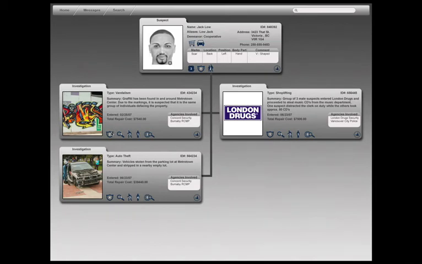The icons along the bottom show how many incidents are in this investigation. It also shows how many investigators are assigned to it, as well as how many suspects, victims, and witnesses. Clicking on any of these icons displays the relevant information in a similar way to clicking on the Investigations icon. You can also click on the Expand icon to get a full detail view of the investigation.